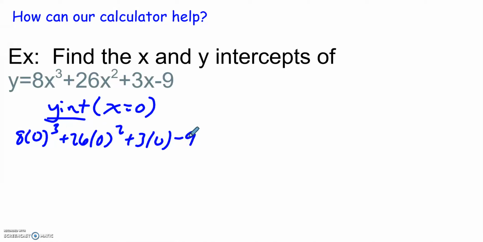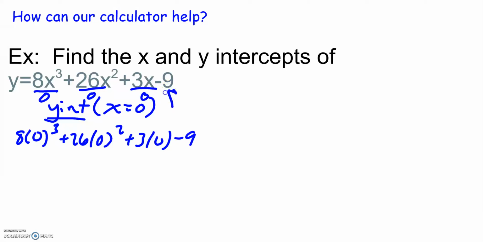And I'm honestly even wasting time writing it out, because if I plug 0 in to anything cubed, I know this is going to be 0. 0 times 8 is 0. So this whole thing is going to become 0. This is going to become 0. This is going to become 0.